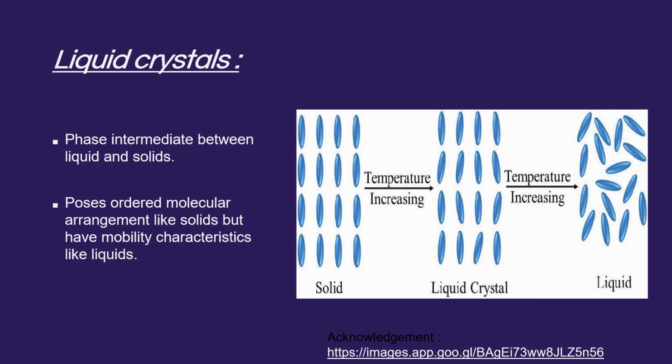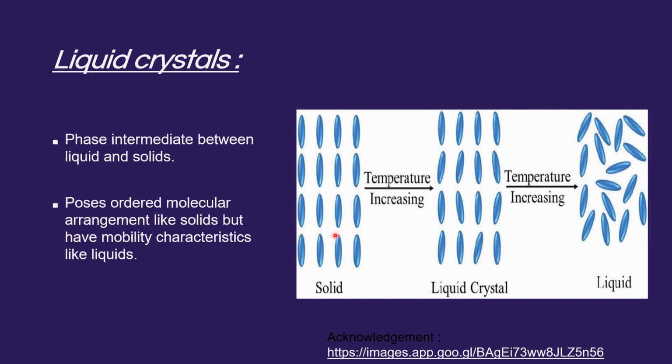So, we are all aware that there are three phases which are solid, liquid and gaseous phase. There are also other phases which are of intermediate kind. One such intermediate phase is liquid crystal. Liquid crystals were discovered in 1888, and they are a state of matter that exhibits both solid as well as liquid properties. Now as you see here, this is the molecular arrangement of a solid, which has long range order. It possesses an ordered molecular arrangement.